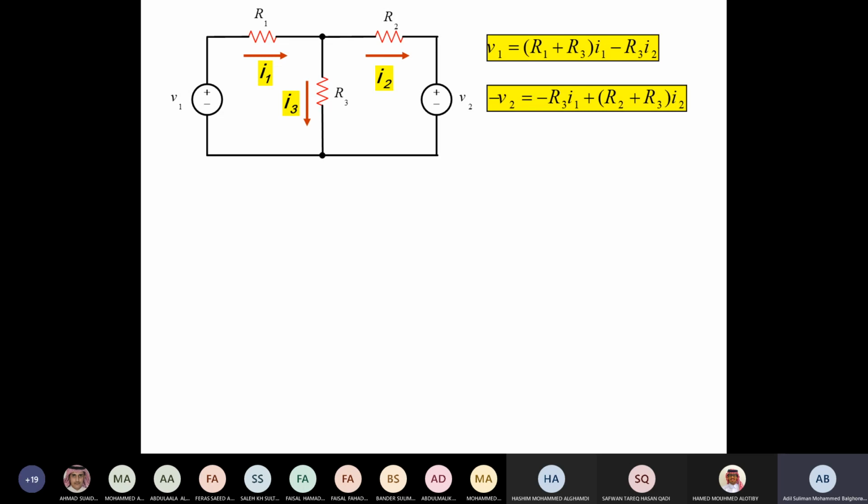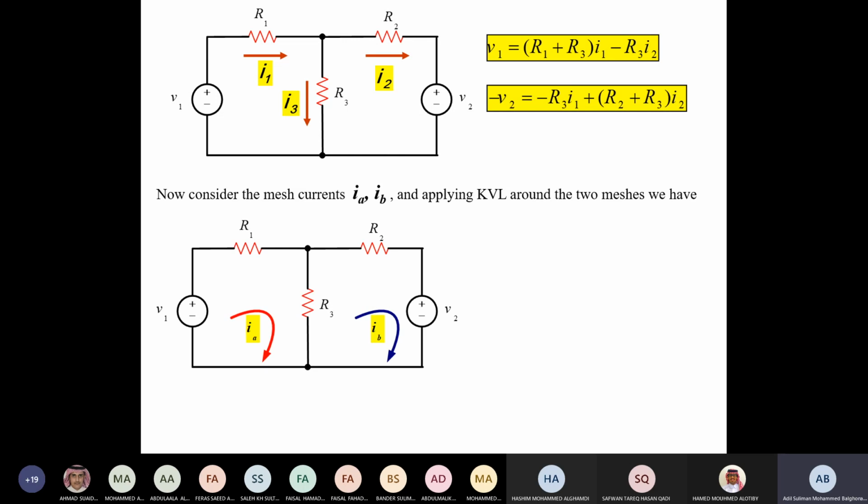Let's go back again to our circuit that we explained before. As we said, we have 2 meshes, okay? And then we put a circulating current, mesh currents, IA and IB. And then I go and write KVL around. Okay, of course in mesh IA, this is coming up like this. So the current, this one is really IA, okay?